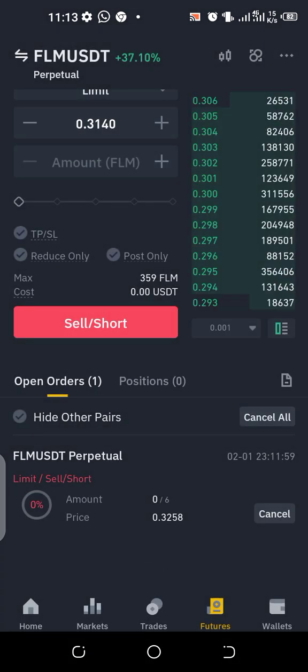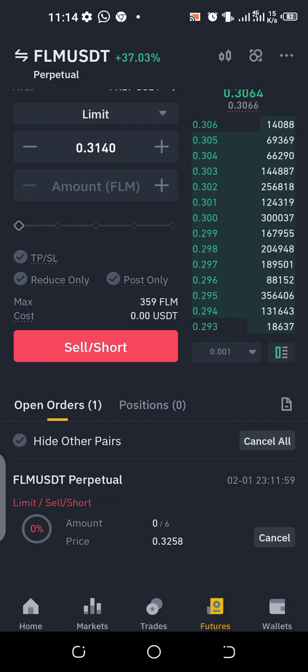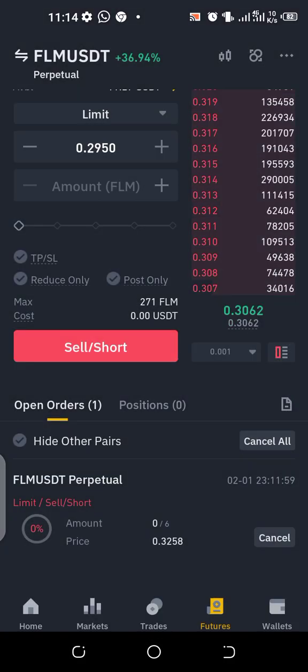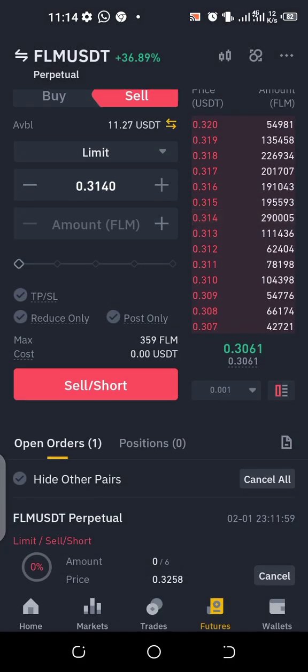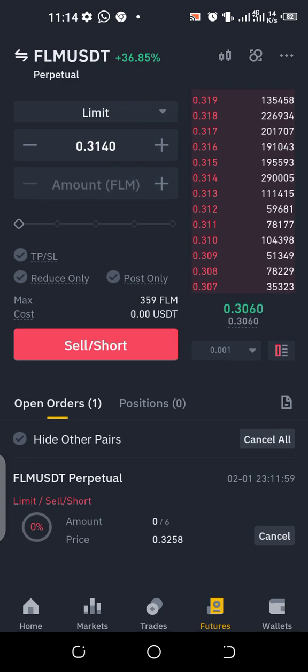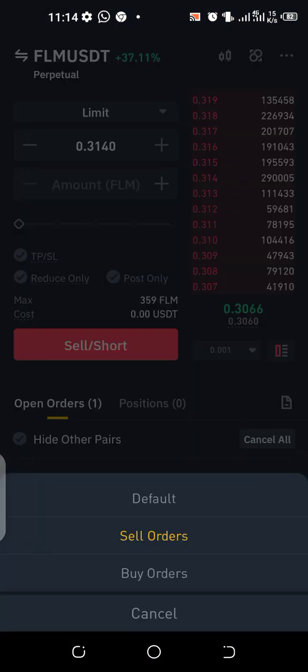And then if I look at the buy orders, the highest is at 295. 356,406 FLM is available to be bought at that price. So people want to buy that much FLM at that price. That's the price at which the highest number of buy orders are present. This can be referred to as a support level. It's supporting the price of the coin from falling. And this 314 can be referred to as a resistance level. It's resisting the rise of the coin. The price will always be somewhere in between the support and the resistance.